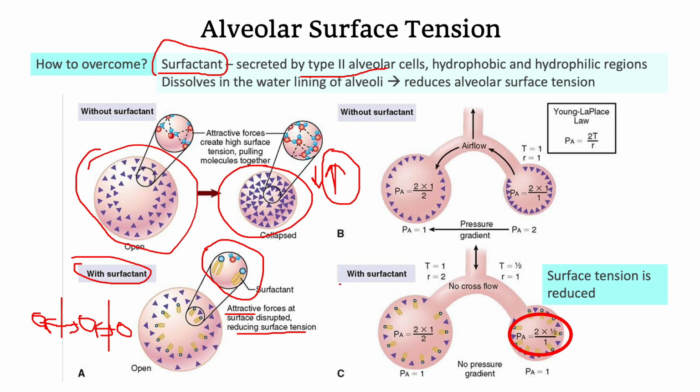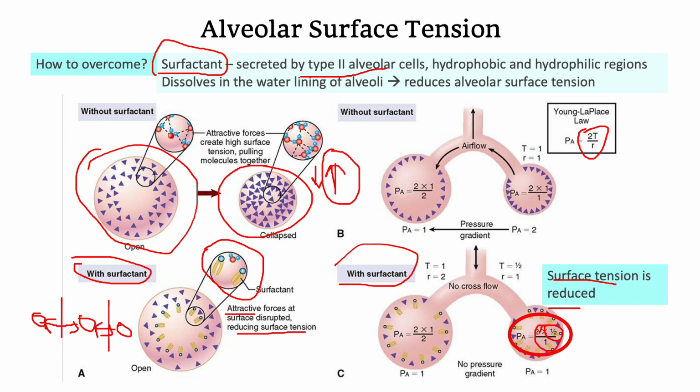Okay, so again here with surfactant, what happens? The surface tension is reduced. So when we reduce surface tension, again the diameter will not be as small. Looking at the formula here, remember 2 times the surface tension. If we reduce the surface tension, the pressure would now become the same as in a larger alveoli. So with surfactant, actually we are making sure that every alveolus has about the same pressure.